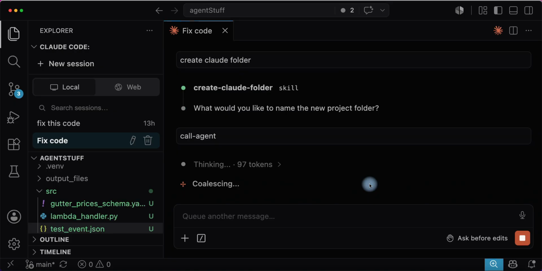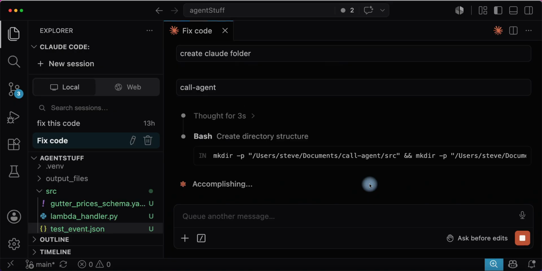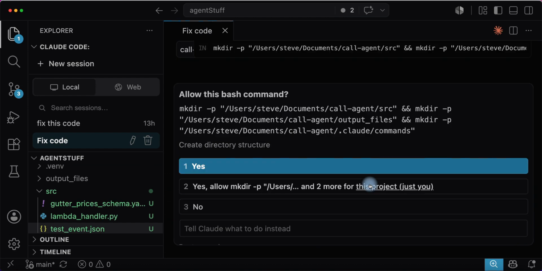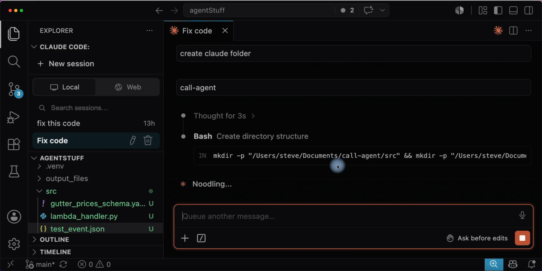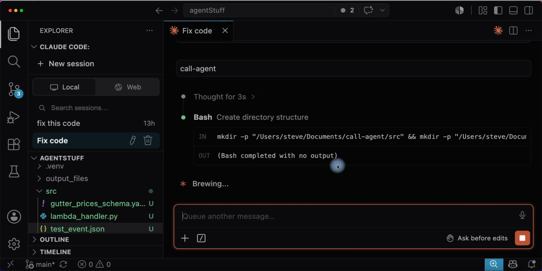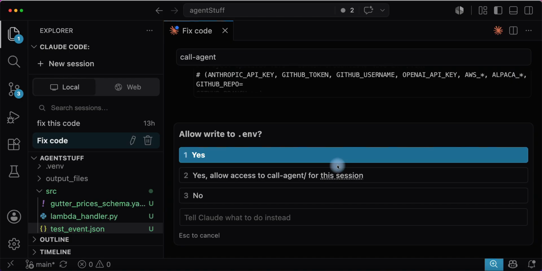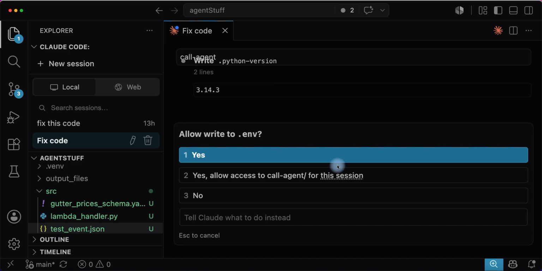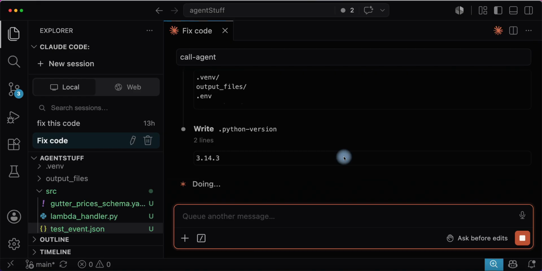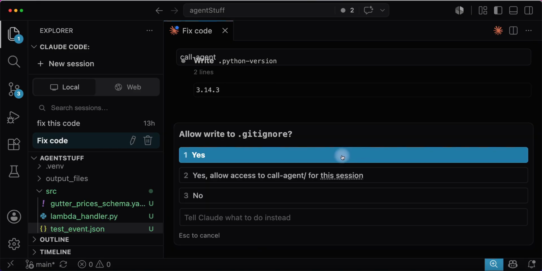So this skill I have in the base directory of Claude is going to create the directory. It's supposed to create my folders, create my README file, my Claude.md file, create a source folder, an output files folder, and an environment file, but it's really using the base environment file.